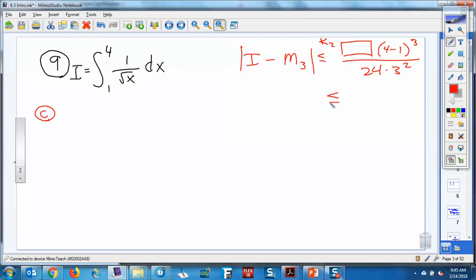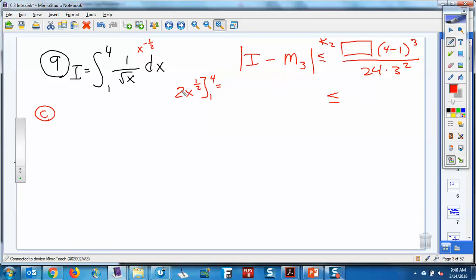Now, looking at letter C here, it does say compute exactly. I better do part A. Now, if I ask you this on the quiz, you need to understand fundamental theorem means show your work. If you have the calculators, you could let the calculator give you the antiderivative. This would be x to the negative 1/2. So when we raise that up 1, that'd be x to the 1/2, divide by 1/2. So it'd be 2x to the 1/2 from 1 to 4.